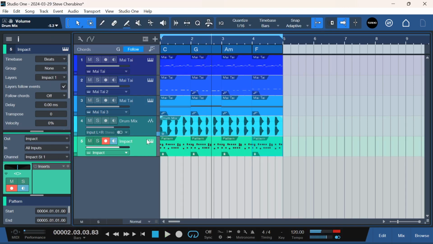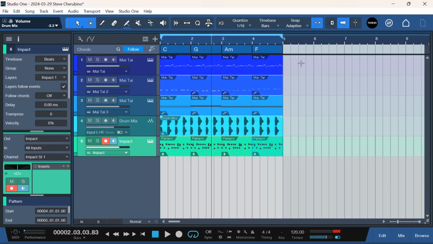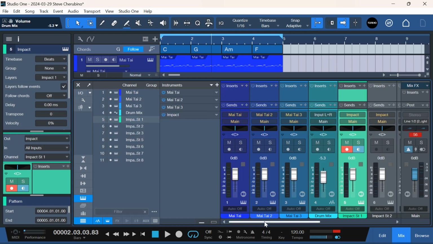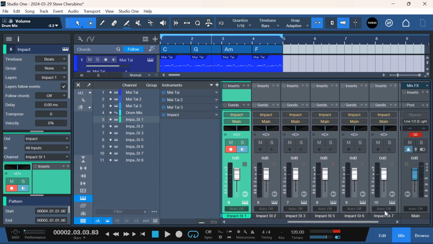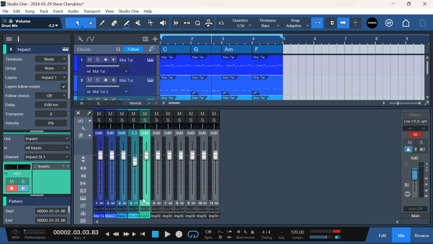All right, well, check this out. Impact. You look at these numbers here. Impact routes different drums to different mixer channels, and that's what these numbers are. So there's no way to turn down the volume of all the impact drums at once, unless you go to the mixer and you look at all the impact channels that were created. Now this is messy, so let's clean it up a little bit. And then so we go impact. These are all the impact channels.